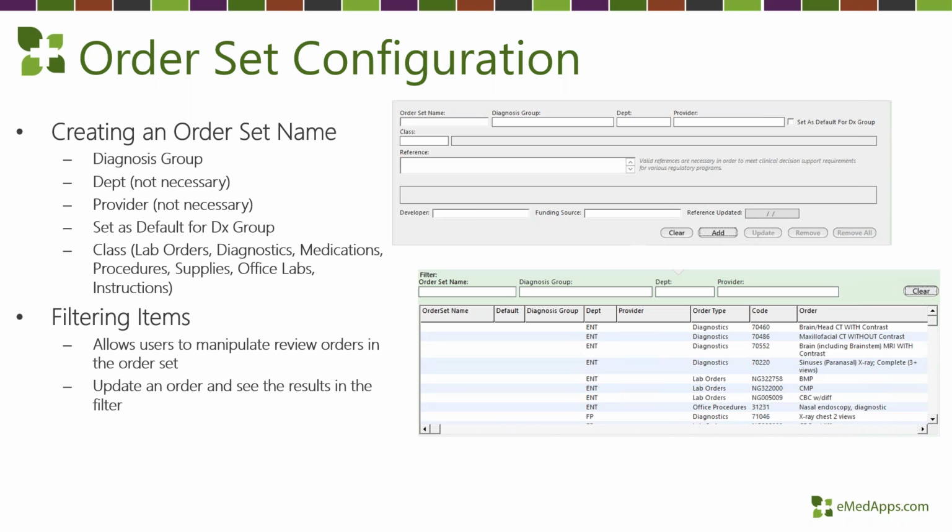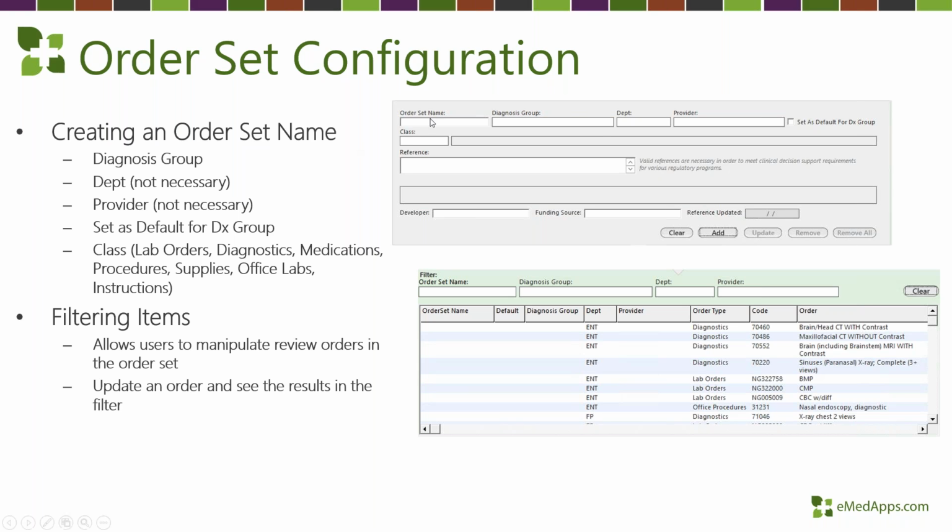And then there are also additional order sets that are created specific to a provider that may have one or two different tests or one or two medications. And then you can also break it out by department, saying, for example, family practice. But the majority of the time, and it doesn't have to be done that way, there's a generic diagnosis order set attached to a diagnosis group, and that's set as default for everyone. And then the individual providers can make the request for those, and you can attach it specifically to the provider. I haven't built both ways in the system, but the way I have it built is going to be attached to a provider.